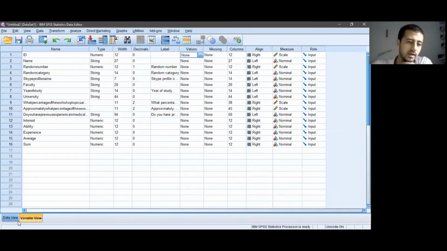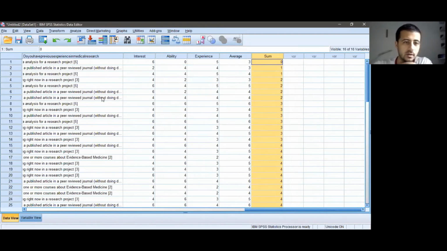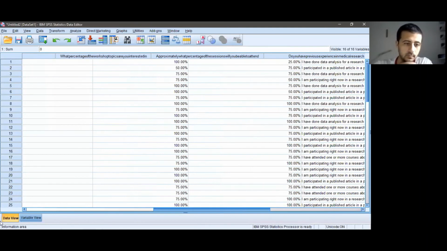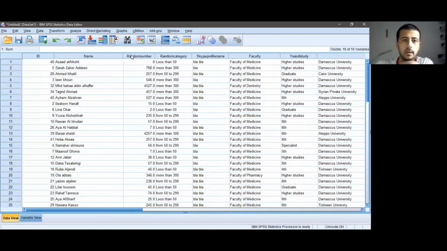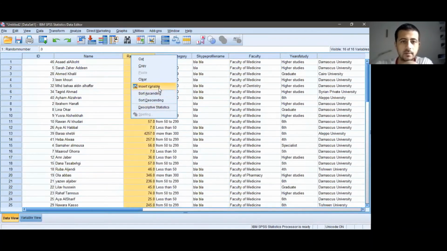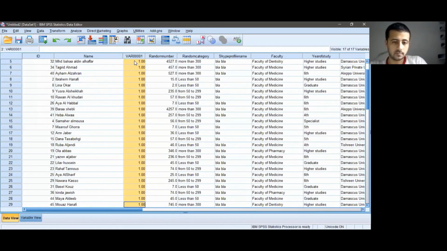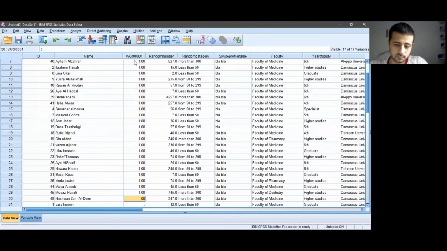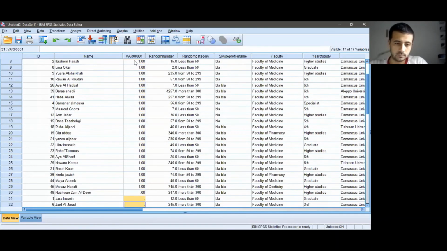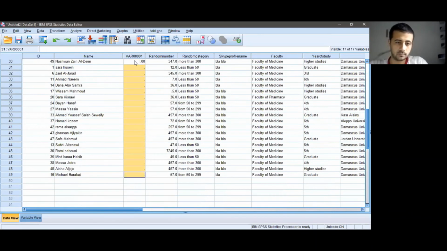For example, I will add an additional column, an additional variable, and we'll consider it as graduation. I'll put 1 till here and 0 till here.